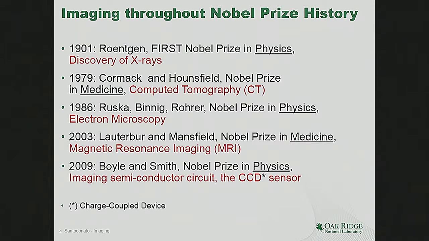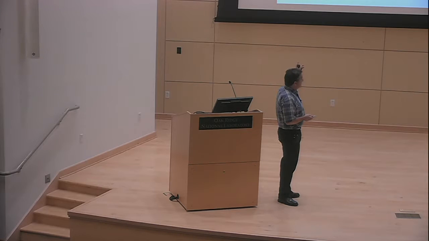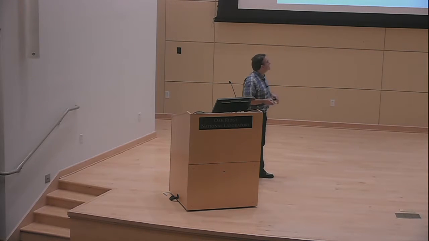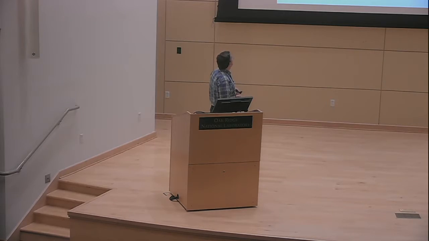Radiography is great. A medical X-ray is a two-dimensional radiograph. There was a Nobel Prize awarded in 1979 for tomography, and that's important for imaging. A radiograph just gives you the average transmission all the way through some sample. But if you're looking at some complex structures, you need a three-dimensional rendering of what's going on inside. So that technique is called tomography, where you can take a series of radiographs and do some mathematical manipulation, and you can reconstruct the entire volume. So that earned a Nobel Prize in '79.